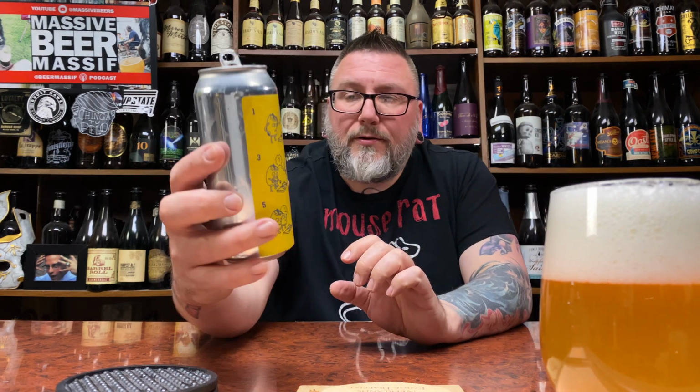Looks all the part of a table beer. Label is probably one of my favorite labels I've seen in quite some time. It's these kind of kooky little drawings about building a table, but kind of, I don't know, not really building a table. I don't know. Something about it is infinitely cute, so I dig it.